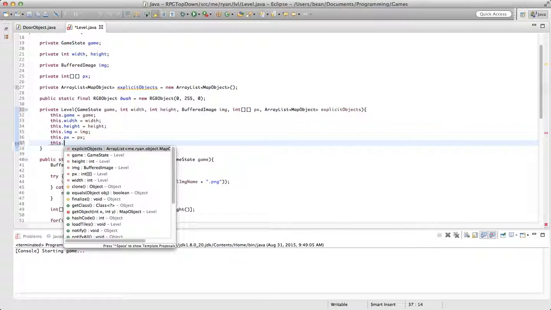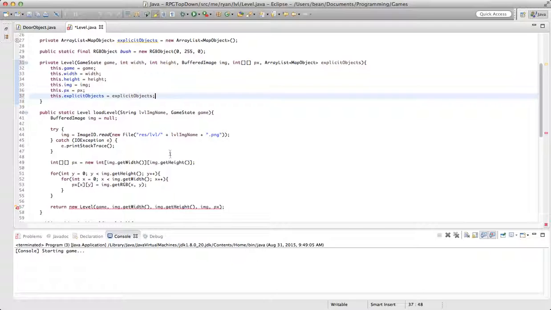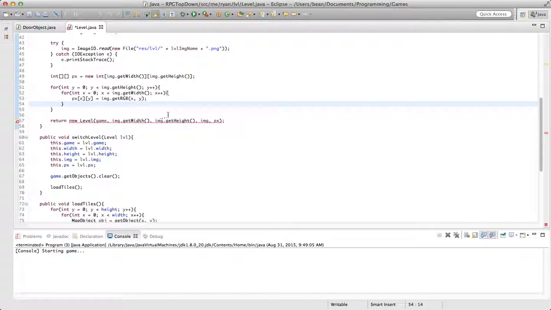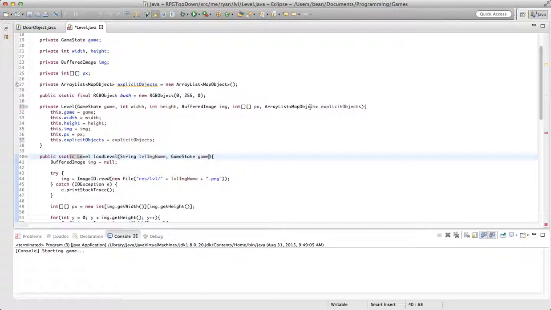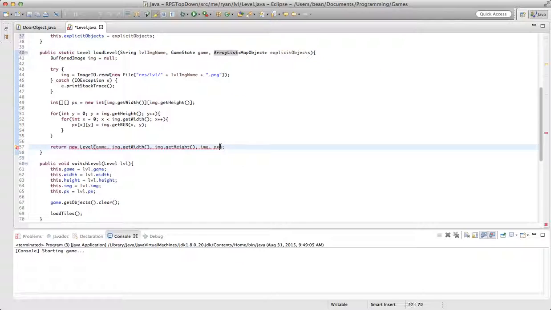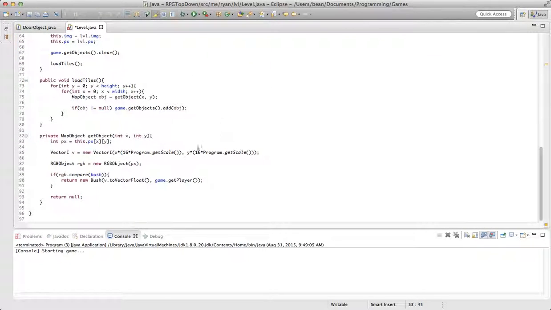And we'll just say this dot explicit objects equals explicit objects. And that's pretty much what we're gonna do.